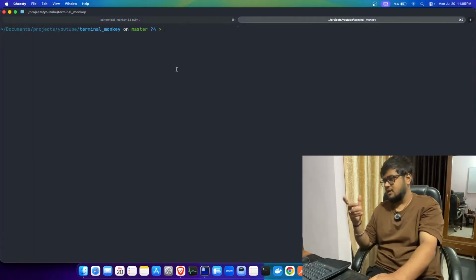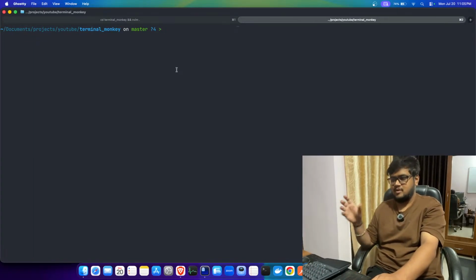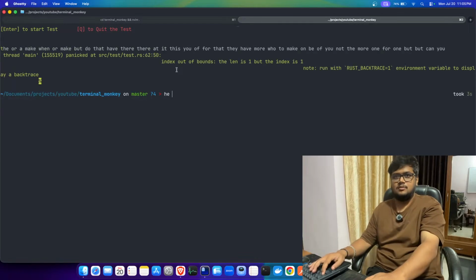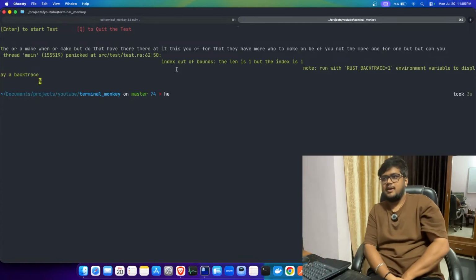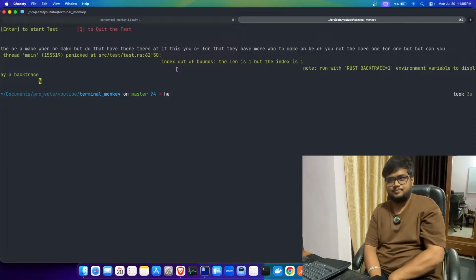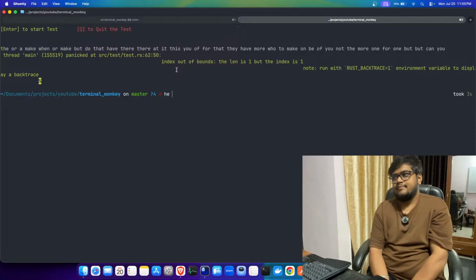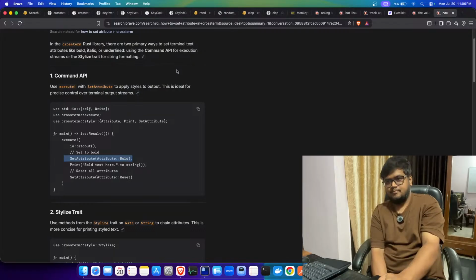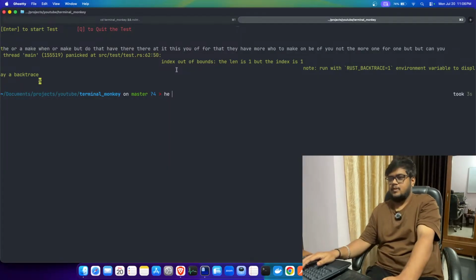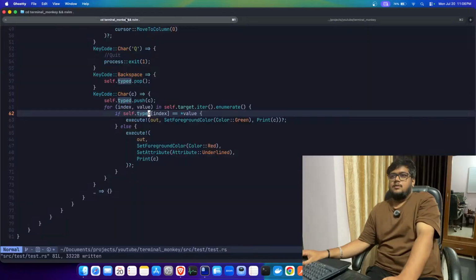I was just matching it with the same vectors array. Thread main panicked, index out of bounds. The length is 1, but the index is 1. Okay.